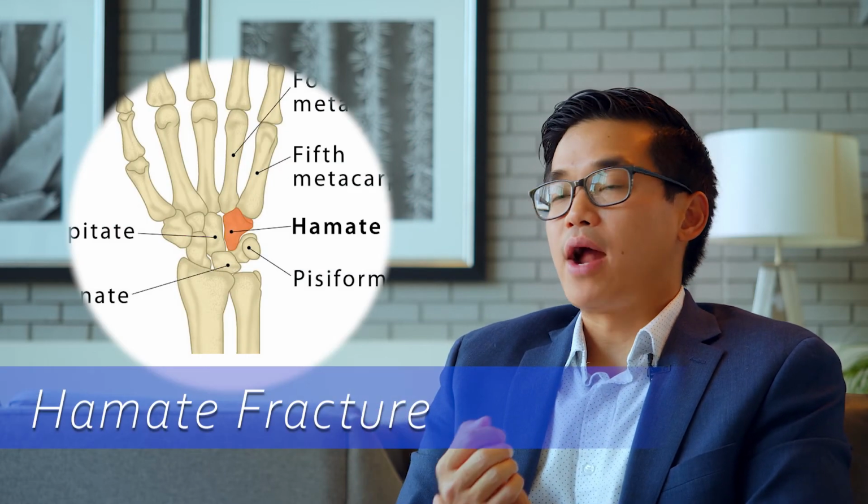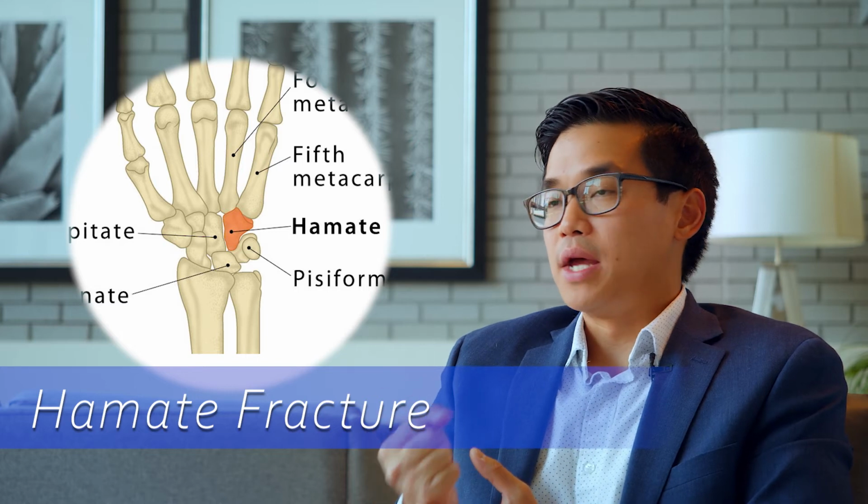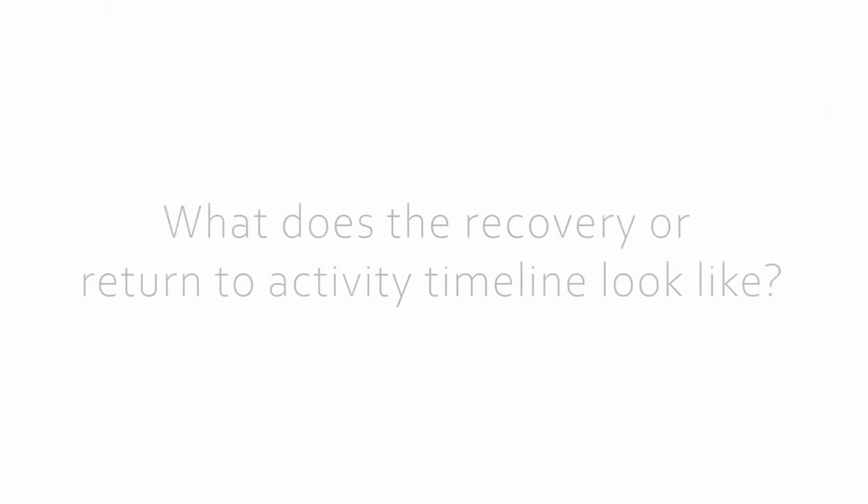Something else I'd like to talk about is hamate fractures. This can happen in racket sport players or someone that holds a club or a baseball bat. It can happen in pickleball, tennis, racquetball, and it's when there's a force going from the racket or the club into the base of the palm. Usually, if you have lingering pain at the base of the palm, this may be the injury that you have. There's a small piece of the hamate bone called the hook of the hamate that could get injured and broken, and if it continues to be painful and a problem with playing these sports, then that's something you might have. Typically, treatment may be surgery to remove that small piece of bone and get you back playing the sports that you enjoy doing.